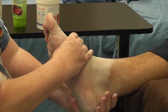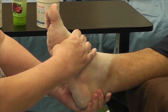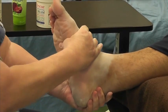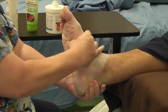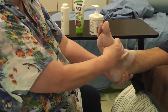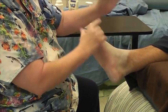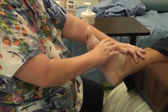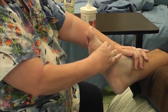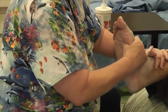Your other hand, first position, is going to be holding the heel. Always put a little traction in your work like you would do for Swedish. And you're going to pull back with your whole body. So it's not your muscles. You're just turning your whole body to make a circle. See how the toes are waving at me? Then I'm going to switch this hand, put the thenar eminence at the top of the foot, and now I'm going to press forward against the thenar eminence. And again, the client feels your thumb and their solar plexus.